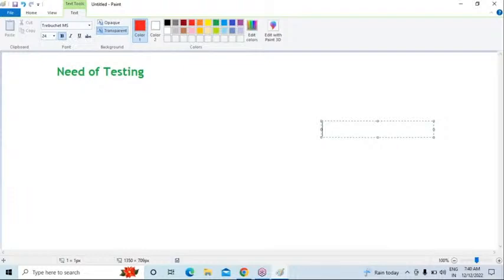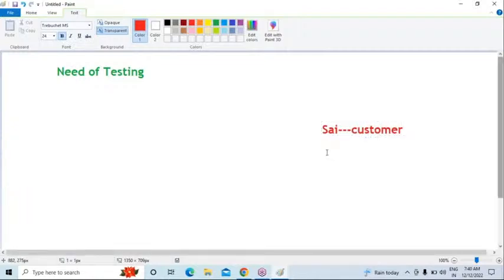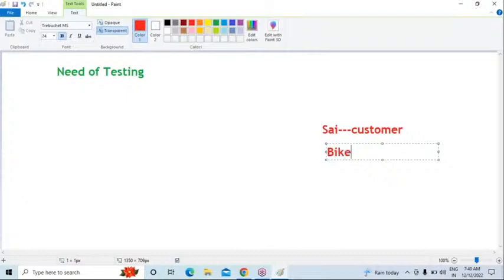You need to explain in a practical manner, not like bookish knowledge. They won't require that; you need the skills and capability to handle anything. Assume Sai is a customer, so he requires one project like a bike.